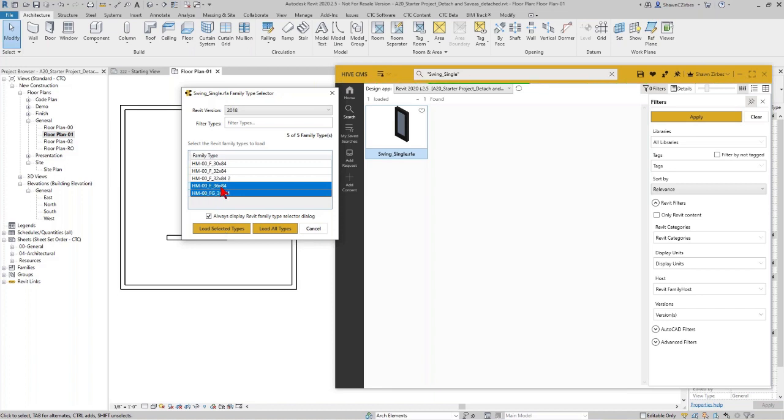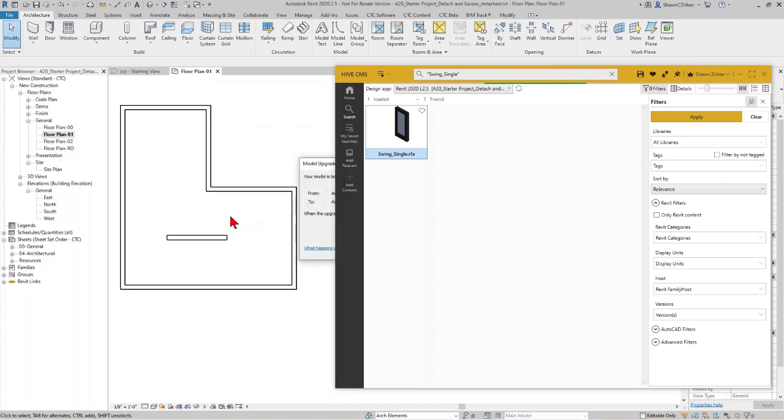So I'm going to load these 2, the 36-inch by 84-inch doors. This is imperial-based content. So if you're watching me from outside the US and you're using metric, understood, I'm still bound to the archaic imperial system right now. So we're going to deal with this. 36-inch by 84-inch, load that type in. It's going to, in this case, do the quick one-time upgrade because it was from 2018, bringing it into a 2020 model.